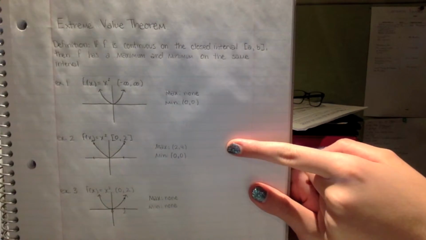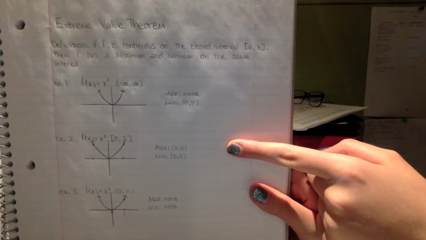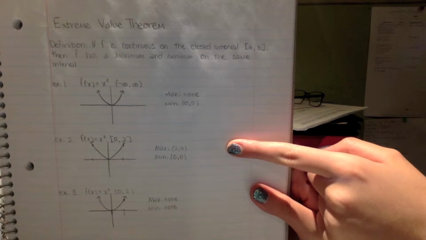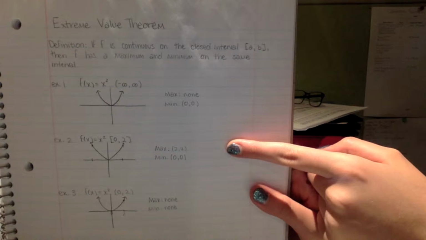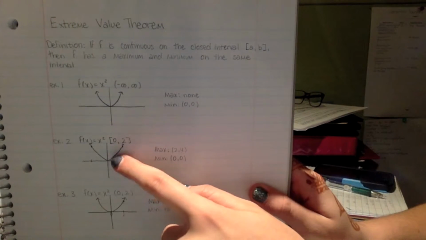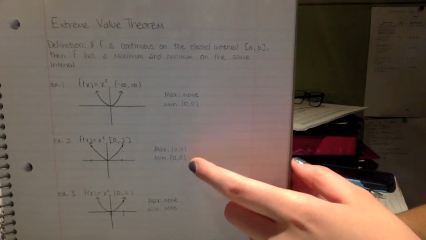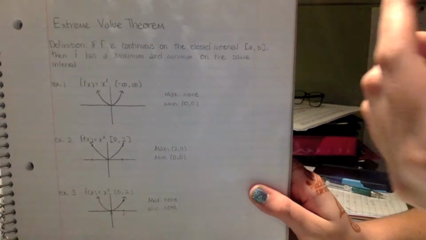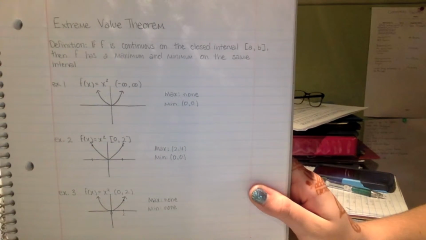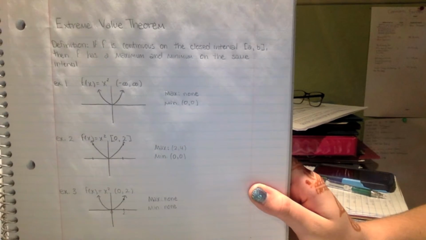In the second example, the function meets all the criteria of the extreme value theorem, so both endpoints and points where f prime of x is equal to 0 are considered for maximums and minimums. So this is the same function, but there are endpoints here which allow us to have an absolute maximum or minimum, which if we calculate that using the derivative, then we are able to find the absolute maximum is 2, 4, and the minimum is 0, 0.